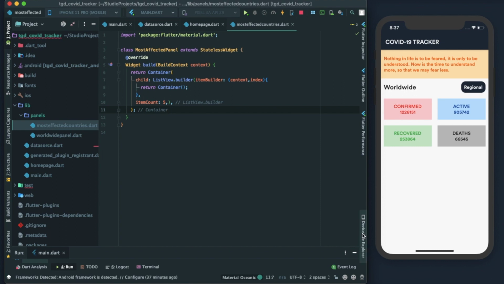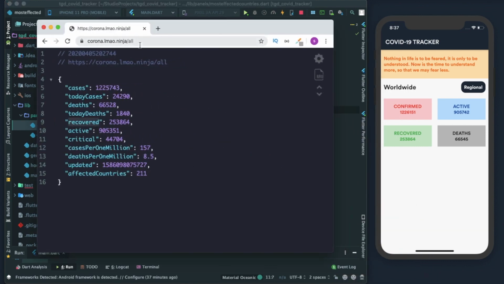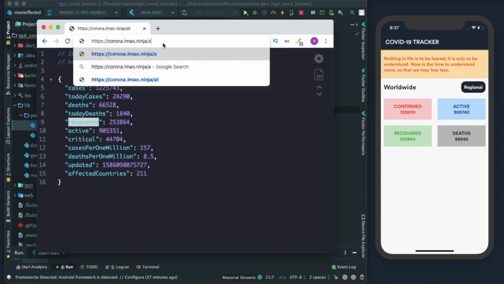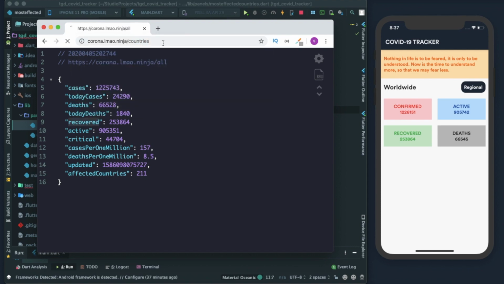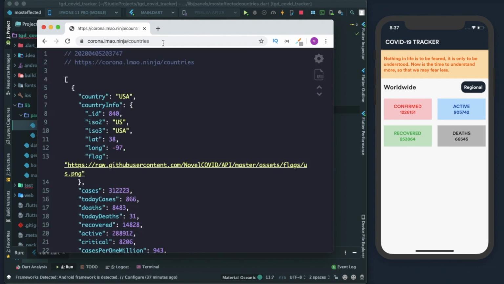What is the API call for that? So instead of this all, just write countries. Right? If you write countries, you will get all the data as a list of maps. Always analyze the structure of the response that you are getting. In this, first there is a list, then there are maps, right?